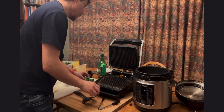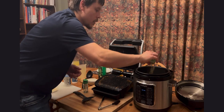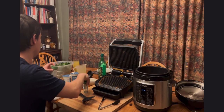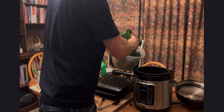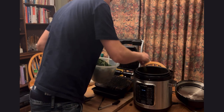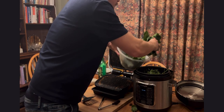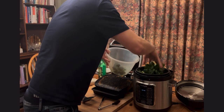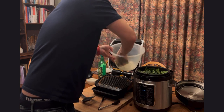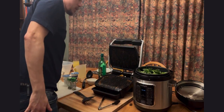Now I'm adding the herbs — basil and oregano. Then the bowl of spinach. Sometimes you might add the spinach after, but I prefer to add it whilst it cooks so it all moulds together and enhances the flavour. The spinach also shrinks down better when it's being coated. The Crock-Pot Express normally suggests about four minutes of cook time.